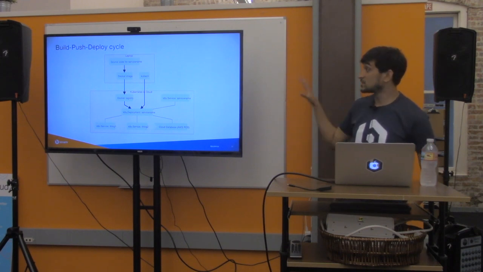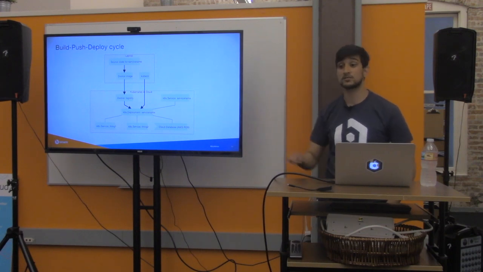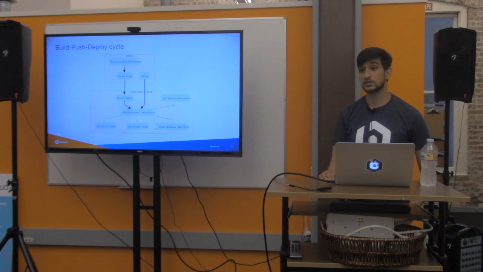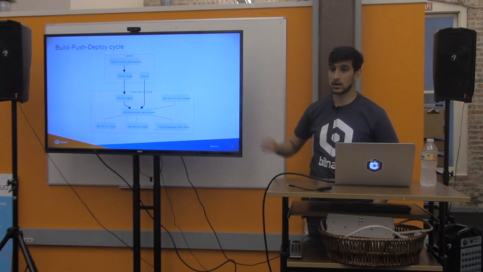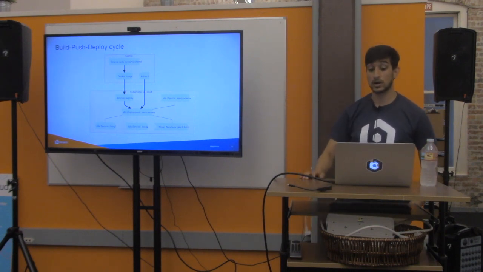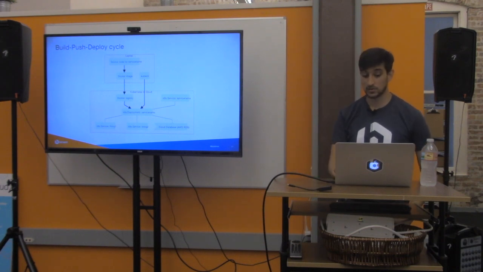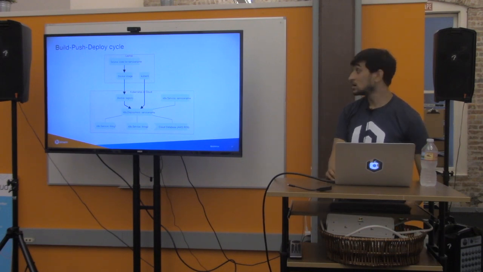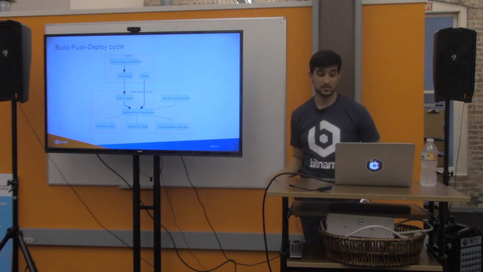So there's actually been some tools that have been developed to make this whole flow easier. Microsoft came out with something called Draft, which allows you to essentially automate all of this by building a Helm chart and pushing out that Helm chart and building your images for you, and then upgrading that Helm chart inside the cluster. There's also Scaffold from Google Cloud Platform, which I think Ilya is going to show a demo of later as well, which essentially does a similar thing. So there's quite a few tools that are automating this process.